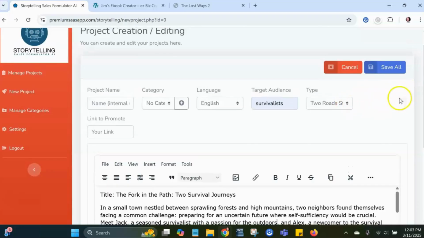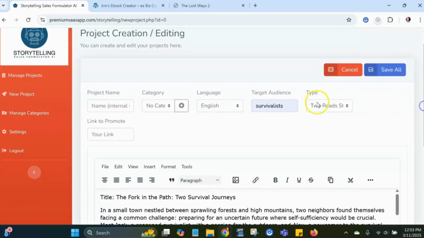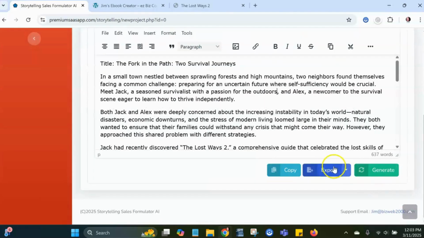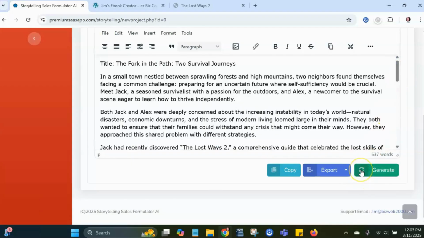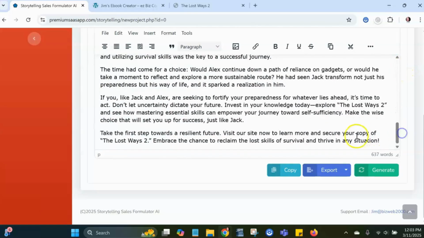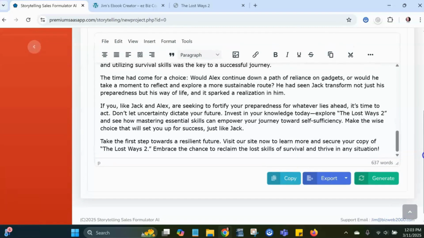I won't go in and do all the rest, but you can use this for any niche you can imagine. It'll work perfectly for any target audience, and you can download all the stories. You can save them in here and refer back to them anytime you want. You can regenerate new stories anytime you want. You can edit the stories however you want, add links. You can copy from here and paste into wherever you want to use them. And if you start using stories in your business, you'll see an increase in traffic and sales, and I can guarantee that. So have fun, use it as much as you want, and enjoy.